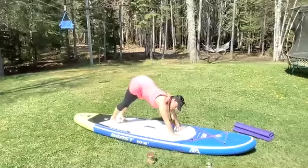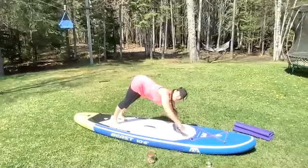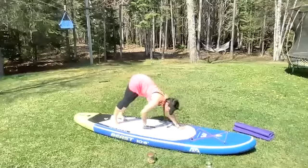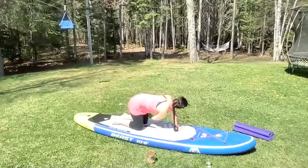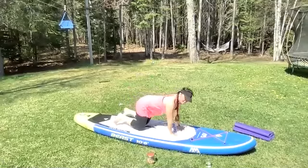And now we'll be reaching for the other calf this time for our warrior flow on the other side. So reach across for your calf, or if you're on all fours, you're just reaching across for your knee.